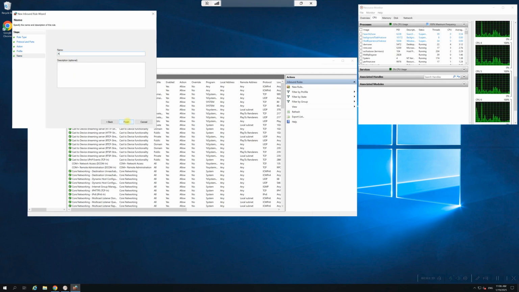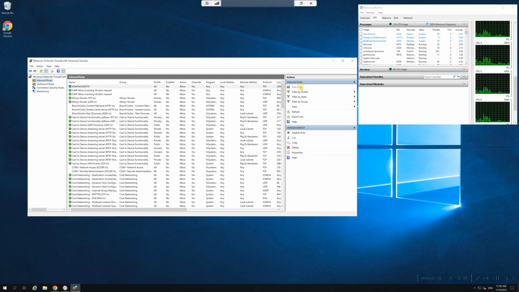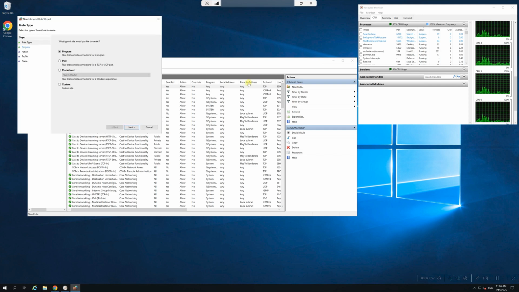We're going to call that Atavism 3306 TCP. You can name them whatever you want. I just do this naming scheme to keep it easy to organize. Again, new rule, port, TCP, we're going to go 5042.